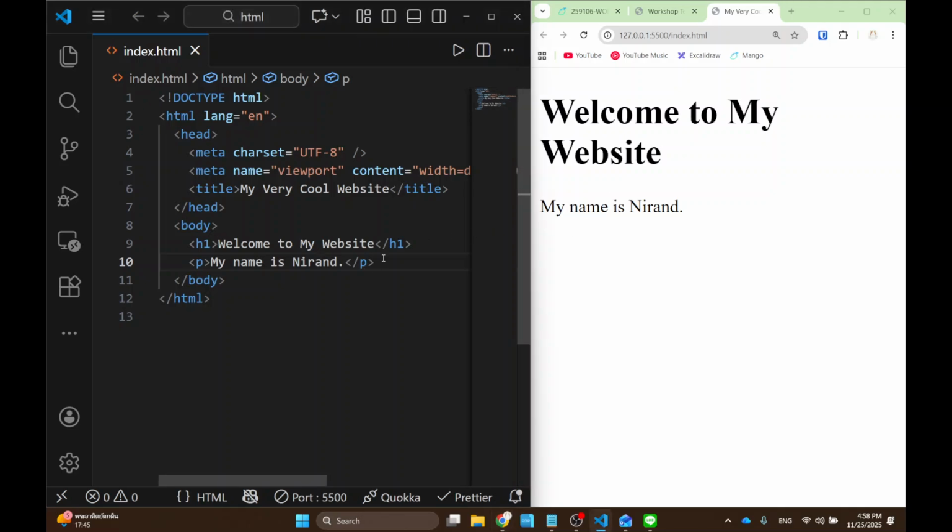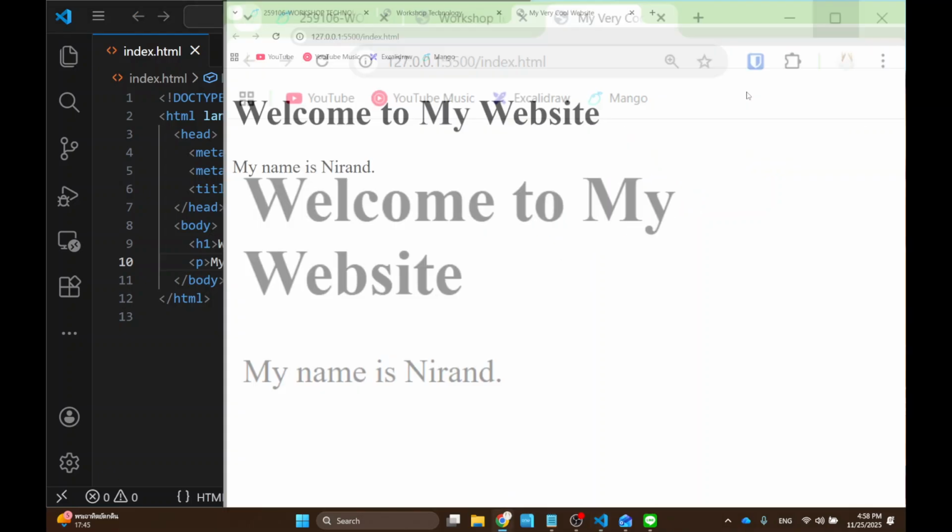All right, so what does the P do? P is the paragraph. So whenever there is a tag, sometimes it has the property called the margin. The margin is like a space between the content and whatever goes on above. So as you can see, there sits a little bit of space here, and that's because you have the HTML tag.